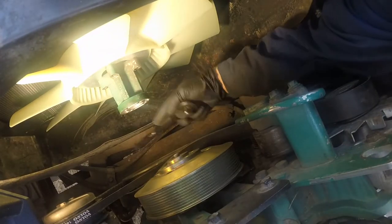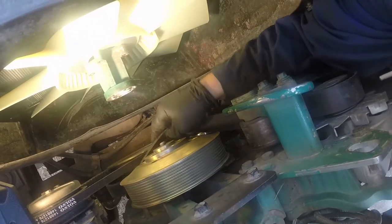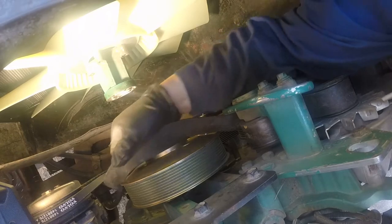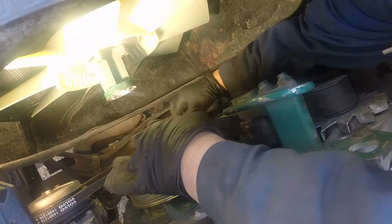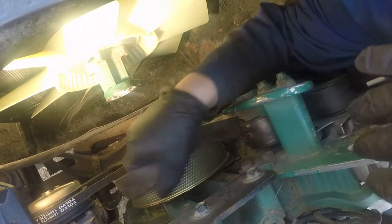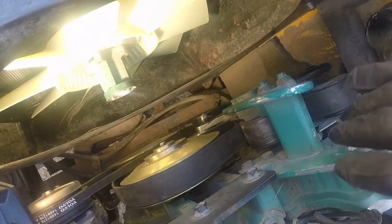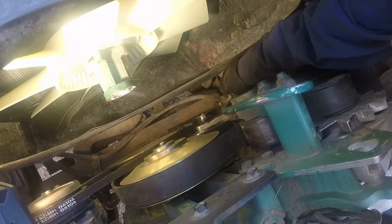Time for the build, all installed. Okay, we have our ratchet in the tensioner slot, and now we have enough slack to go over the fan hub pulley. Slide it carefully over the pulley, and pay attention, make sure the belt stays in the grooves on the bottom crankshaft harmonic balancer. Check that one, and everything should go properly.